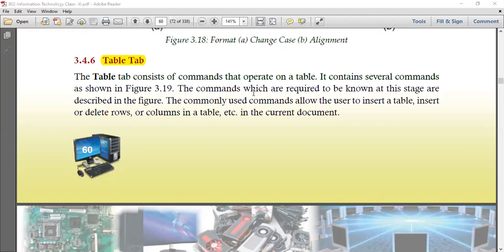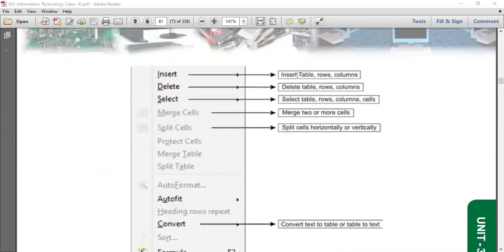So if you wish to add a table in a Writer document, that we can do with the help of the table tab. Now we have several commands in it which can be used to insert a table, then insert and delete rows and columns, etc., and do certain kinds of formatting on it.